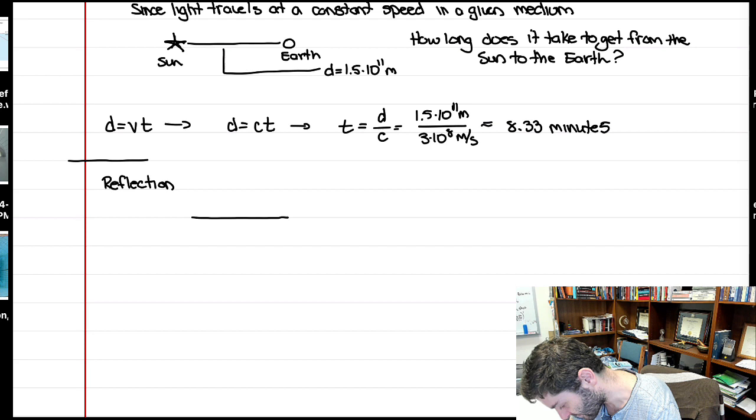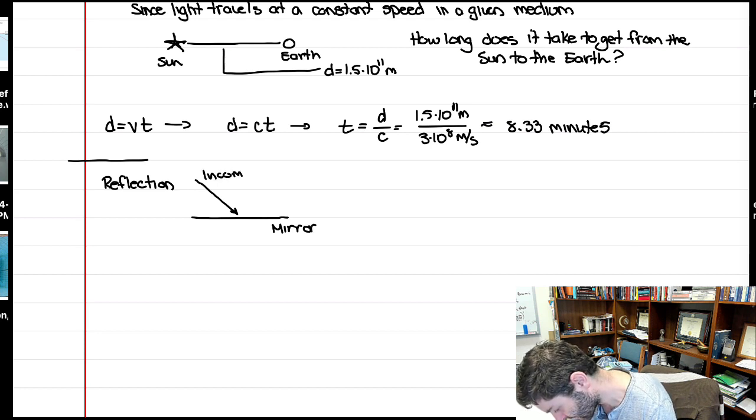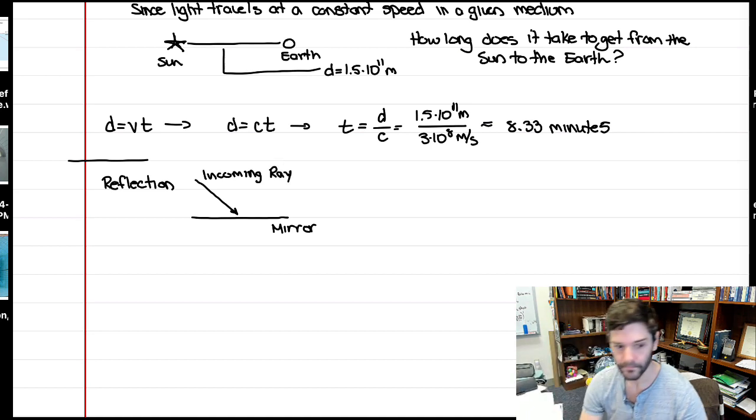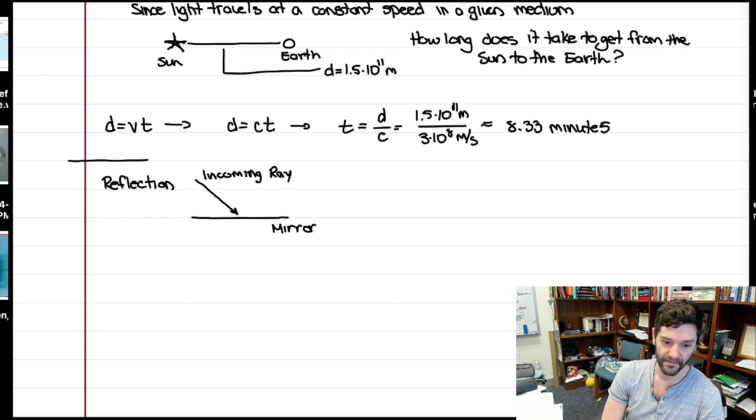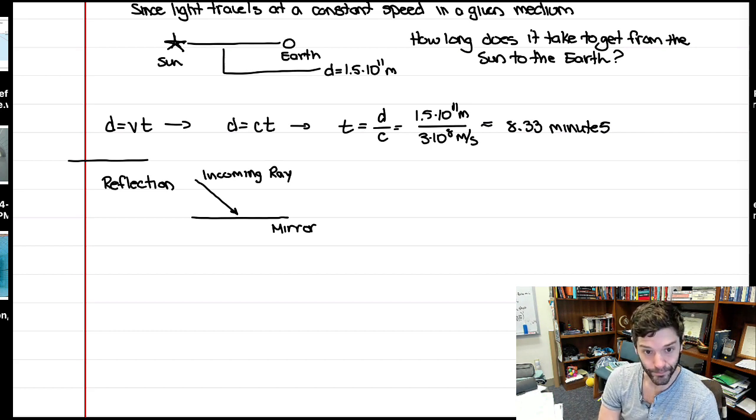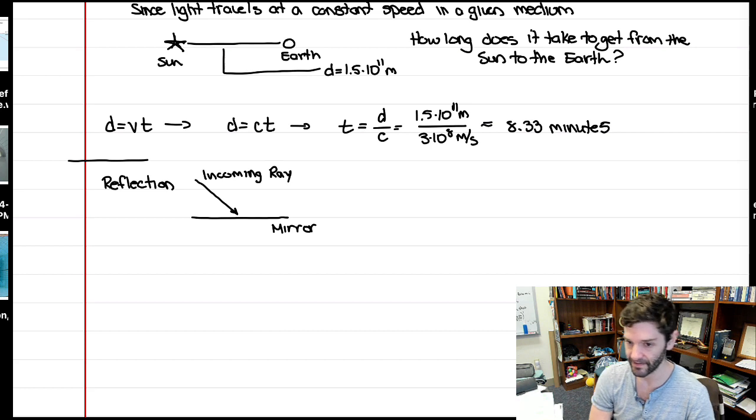And I shine a beam of light onto the surface, so this might be a mirror. And this is going to be our incoming ray. We expect it to bounce off the mirror, but how? How could we quantify how it reflects off the mirror? This is best done through some sort of experiment. So let me actually just show some simple videos that show this.